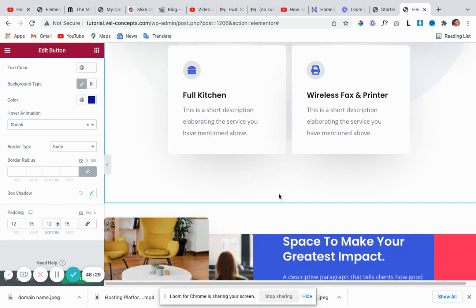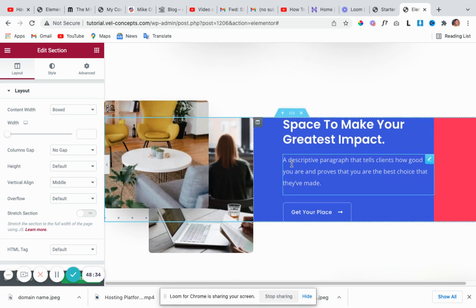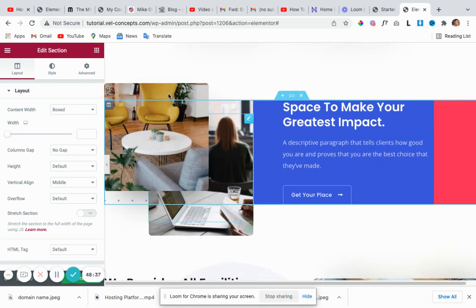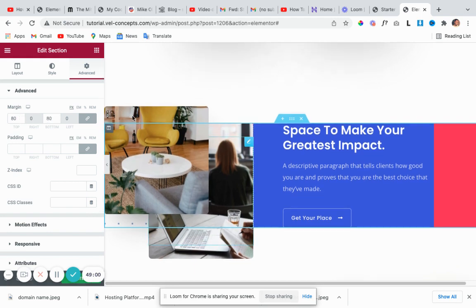All right, now we move on, we move down. If you want to change these images, just click on this section. This is another section. Now when you click on this section, you look here, we have an image. We have about I think 2 images here. This image has actually crossed over this one. This one is actually behind. Now this technique was actually done using margins and padding. You see here, they have given a top margin of 80 and a bottom margin of 80. So it has actually increased the padding and the margin of this image. That is why you see the image is up and this one is down. All right.